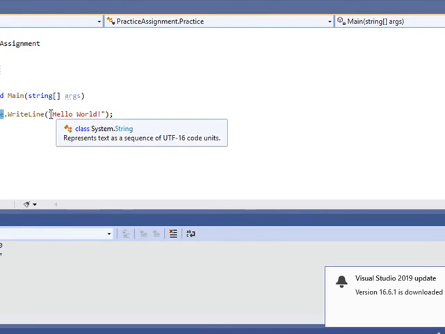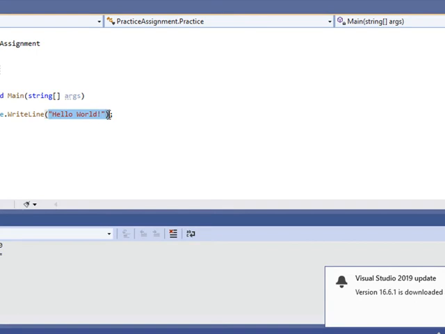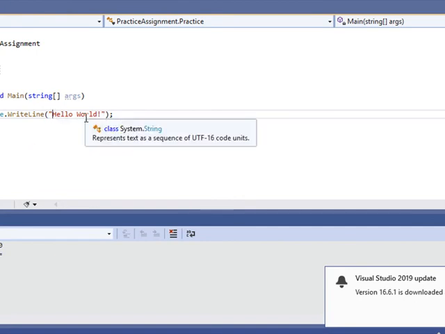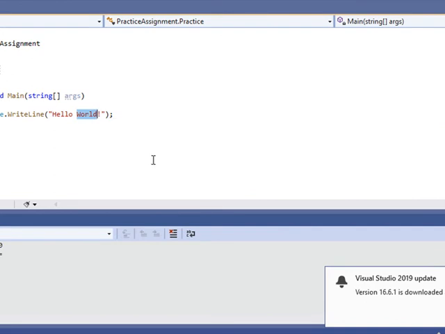And this line displays anything between these parentheses. Inside of these parentheses, I have double quotes. So it's saying literally print whatever's between these double quotes. I can print anything I want.